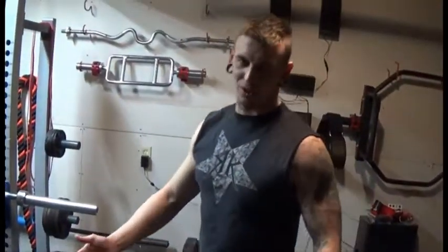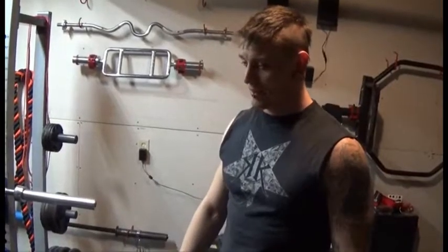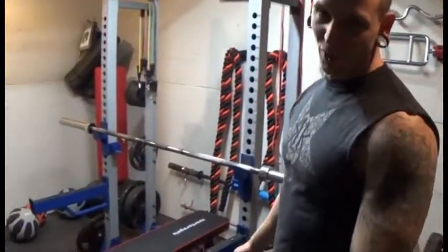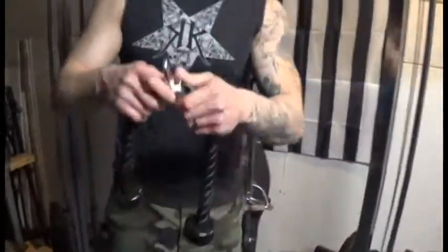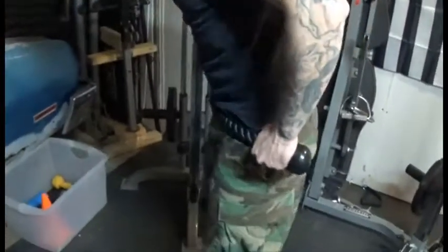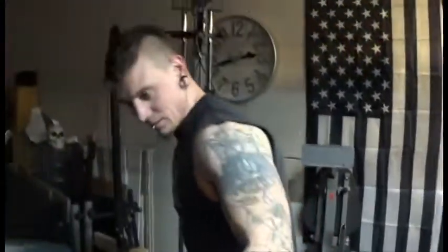I was on the porcelain throne and came up with this contraption in my head. And then over the weekend, I was like, well, screw it, I'll make an El Cheapo for right now. Now, your traditional tricep extension ropes, tricep pushdowns, all I could find on the internet was 26, 27 inch, and then 36 inch, which is only 3 foot, and I was like, 3 foot isn't enough for you to fully extend your arm and pull back, like with the dumbbells.